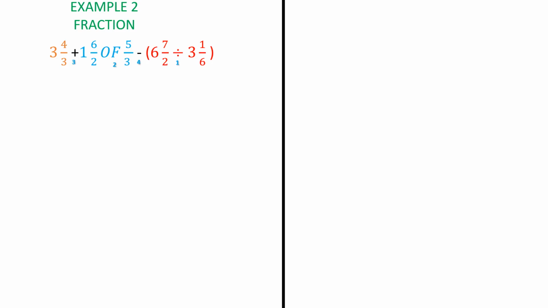According to BODMAS, we have B, which is for bracket. We have O, which is for "of". We have D, which is for division. Now, division here is not an operation on its own. Division is inside a bracket. So that is why bracket covers division. Now, we have multiplication. There is no multiplication here. So after multiplication, we have addition. That is why we take addition as our third step or third operation. And then the last one is the subtraction, which is the fourth one. So we go ahead now.